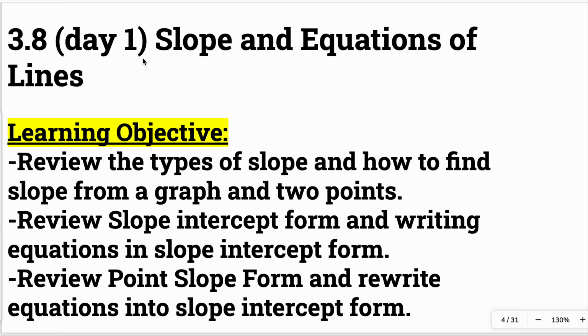Today we're going to start lesson 3.8, but this is more of an intro to 3.8. If you were working on just trying to know the differences of parallel and perpendicular lines, go ahead and look at day 2, but day 1 really helps get you started because we're going to talk about everything that you talked about last year in Algebra 1 as far as slope and slope-intercept form. We're going to review the types of slope, how to find slope from a graph and 2 points, review slope-intercept form, and how to write equations in slope-intercept form, and then finish up with point-slope form and rewriting equations from point-slope form into slope-intercept form.